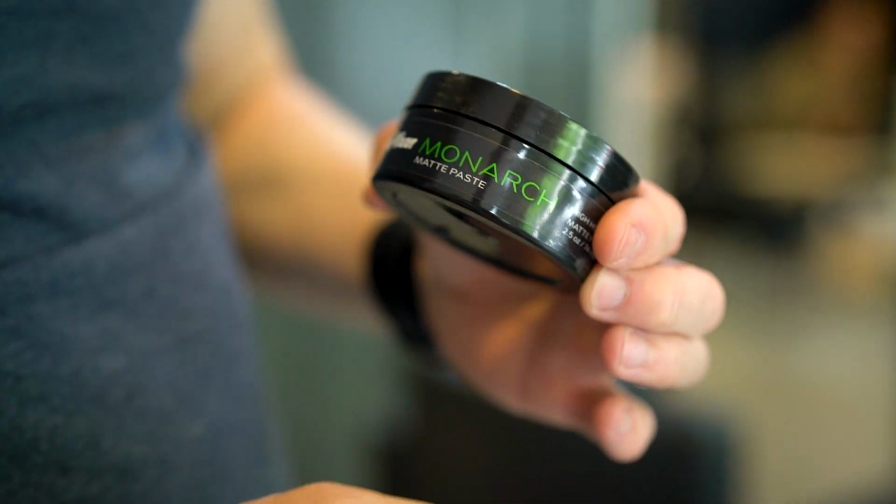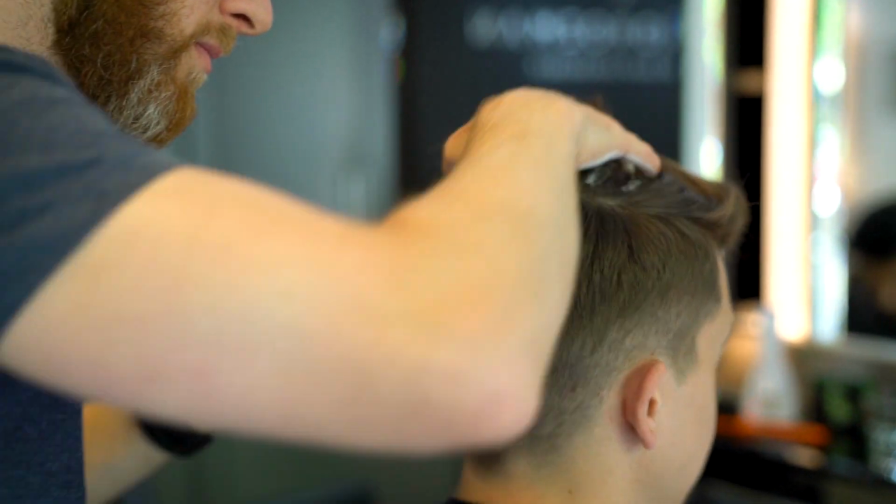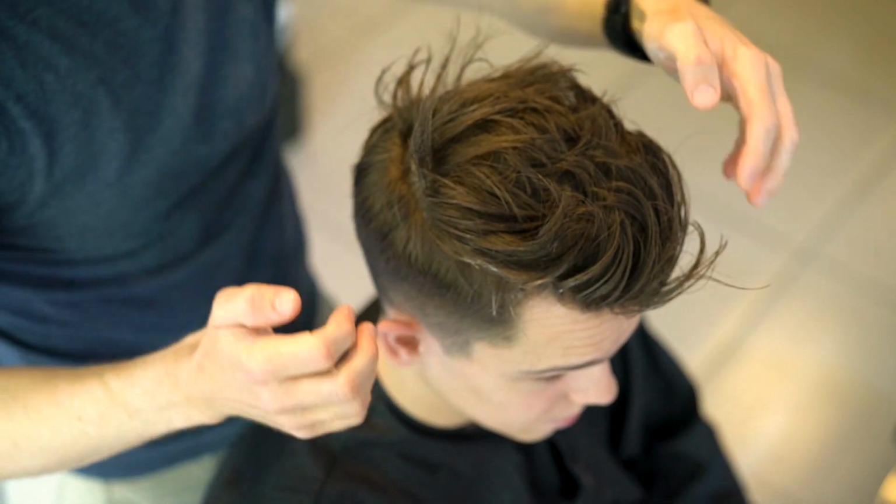Now, you've seen me use Monarch matte paste on my hair before, but now it's time to show it on a different hair type. Francesco's hair is definitely thinner than my own, so for those who want to see how it works on a different hair type, this is your chance.